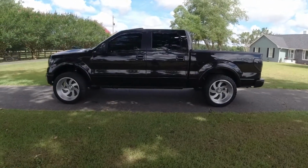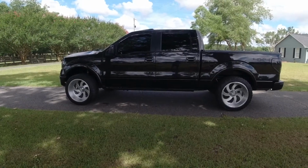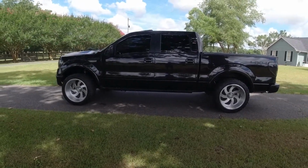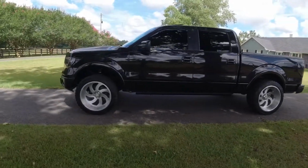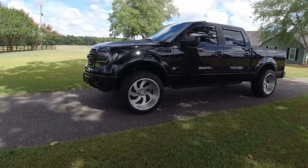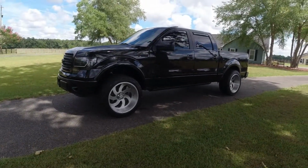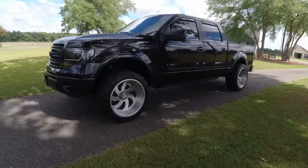Okay, so we're gonna start off. It's a 2014 F150 Lariat 4-wheel drive. That's the truck right there, and it's got the 5.0 V8 in it with 353 gears, a 36-gallon fuel tank on it. And we're gonna start on the outside.